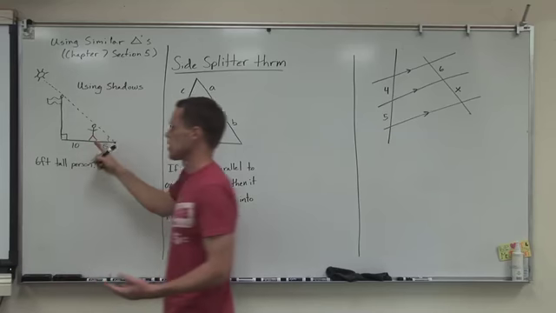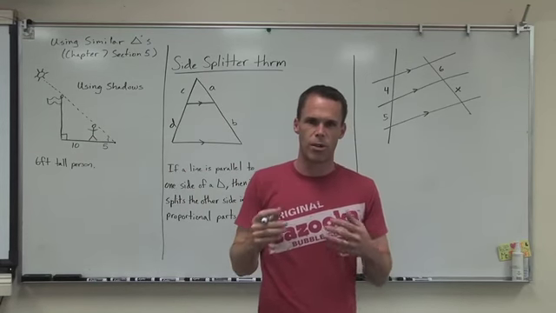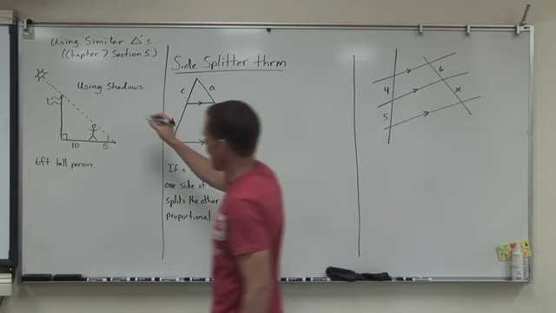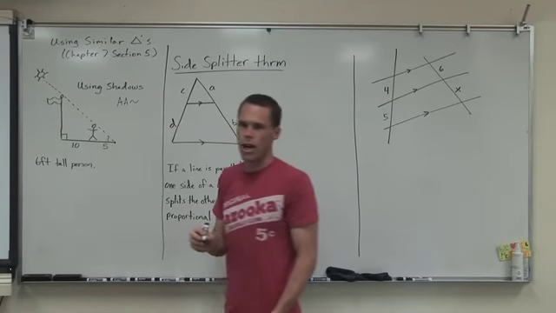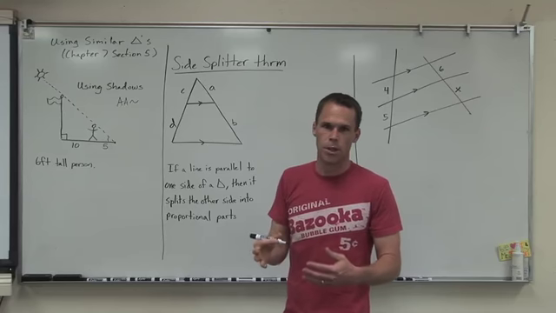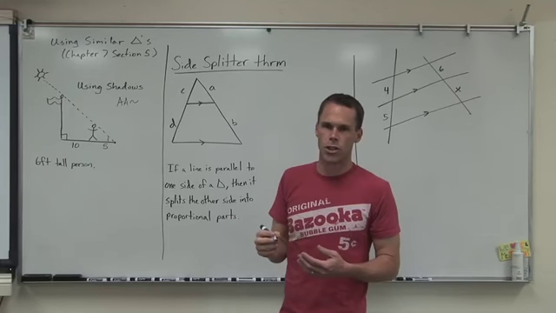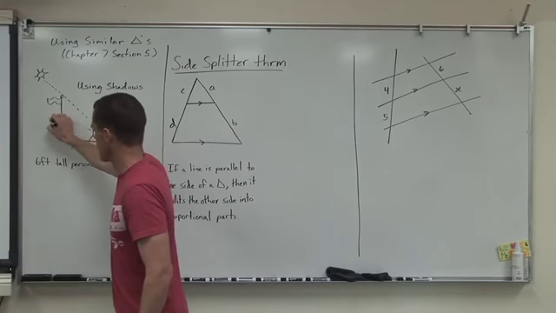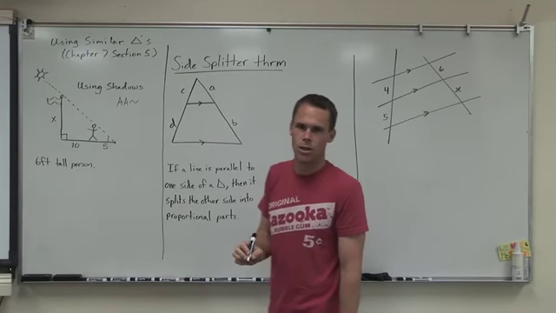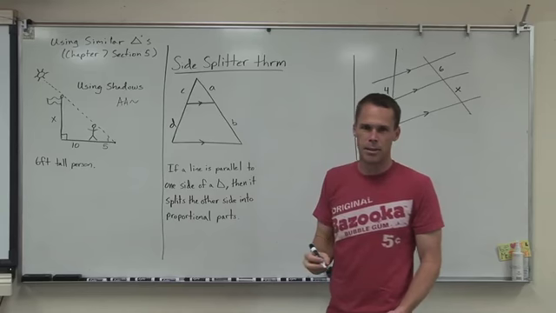Since the person is standing straight up and the flagpole is straight up, we have a right angle. Here we have angle-angle similarity. And with the two triangles being similar, we can use proportions created by the shadows and the height in order to figure out x. How tall is the flagpole? This is called an indirect measurement.